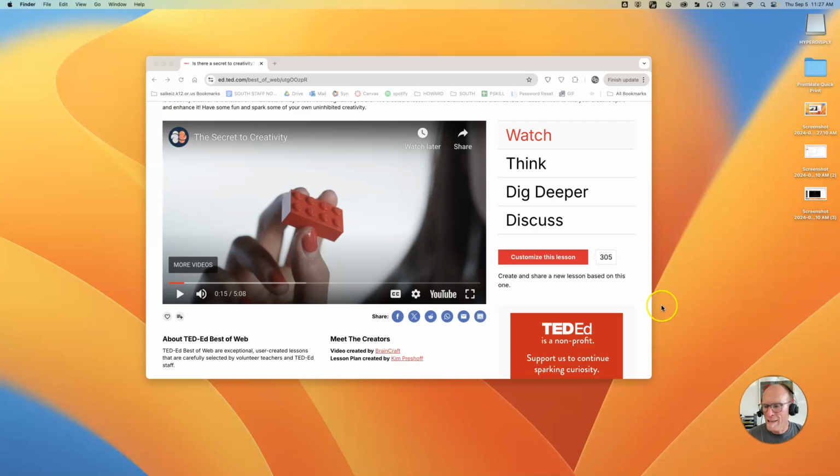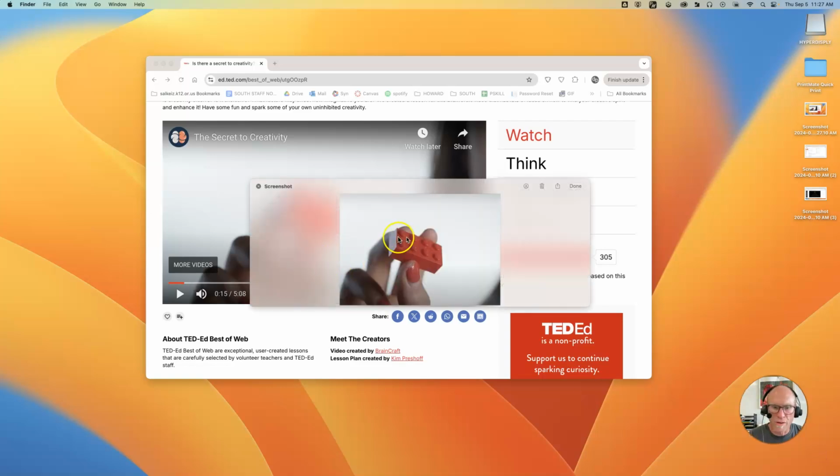However, I usually don't need the entire screen screenshotted. I'm looking for like one little area. And so I could drag and drop across that by using a different shortcut. So Shift Command 4 is going to bring up this little bullseye mark. And then I just click and drag across and release. And it creates the screenshot. So when I click on that little preview, now I can see exactly what it is that I screenshotted.